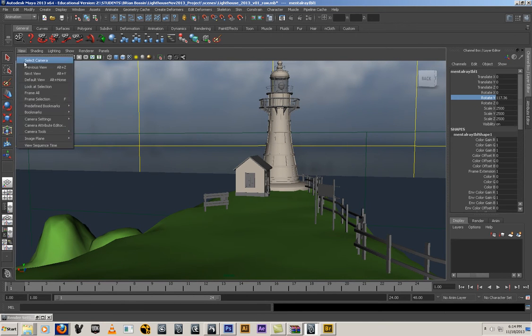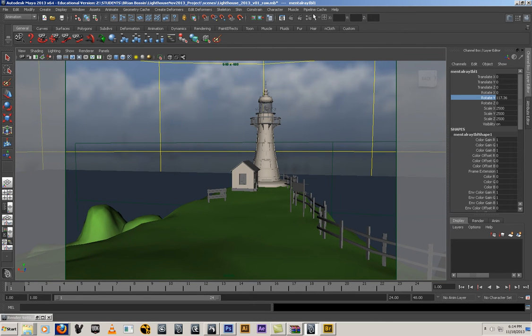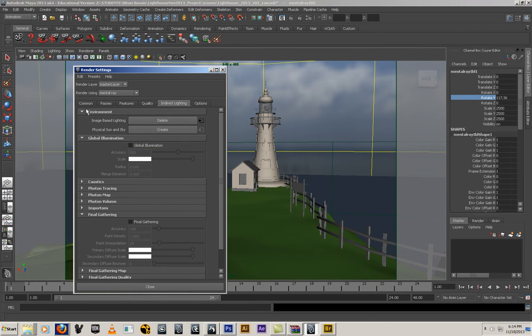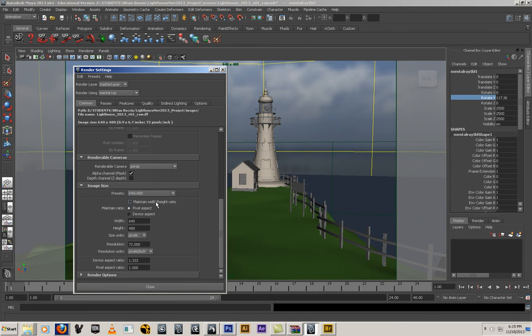Let me put on a resolution gate, camera setting, resolution gate. And really, I don't want to do 640 by 480. I hate 640 by 480. I like HD 720.